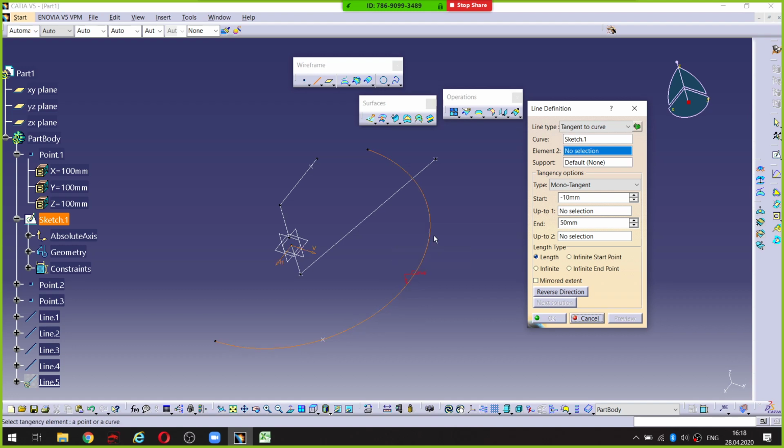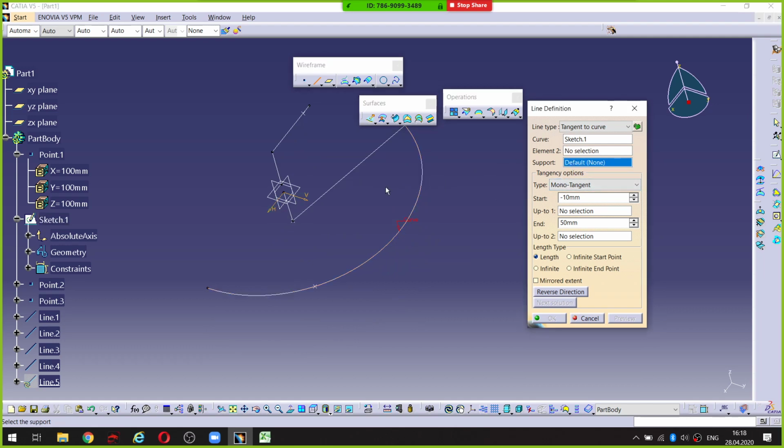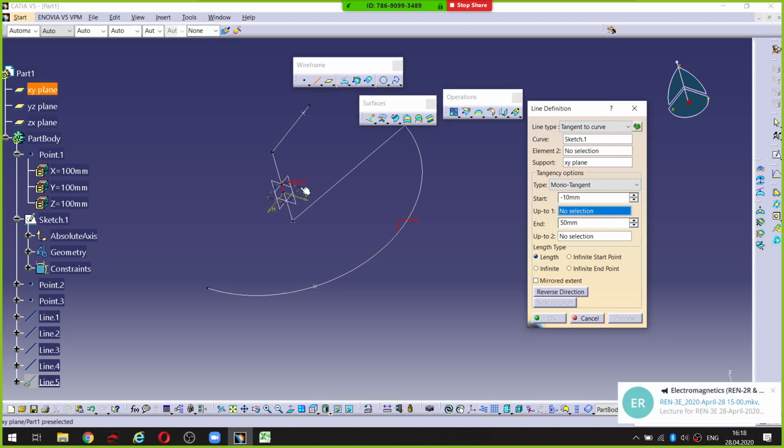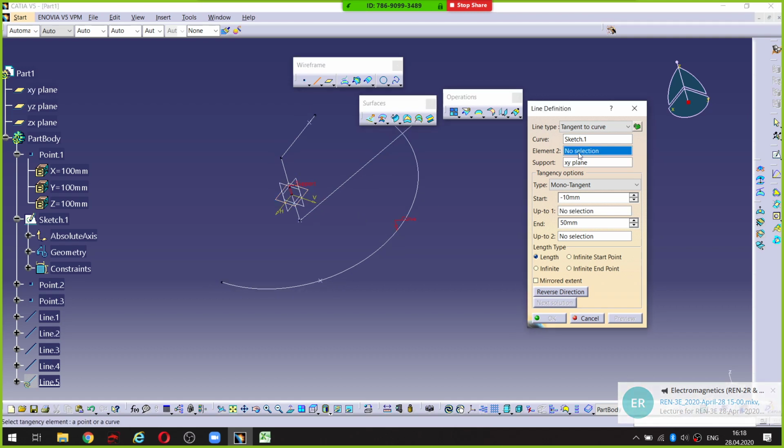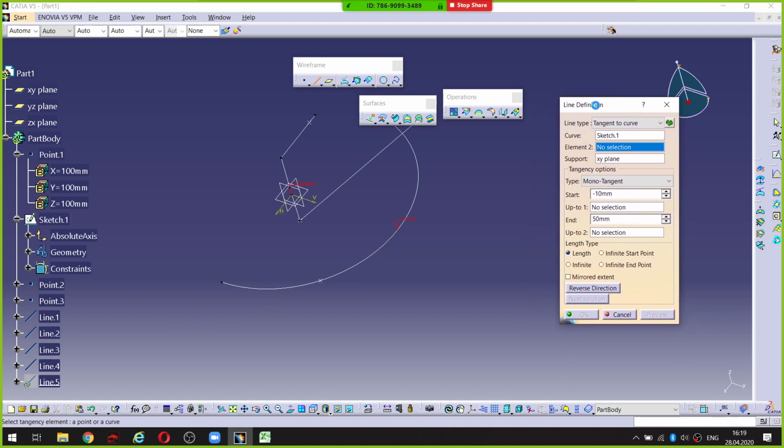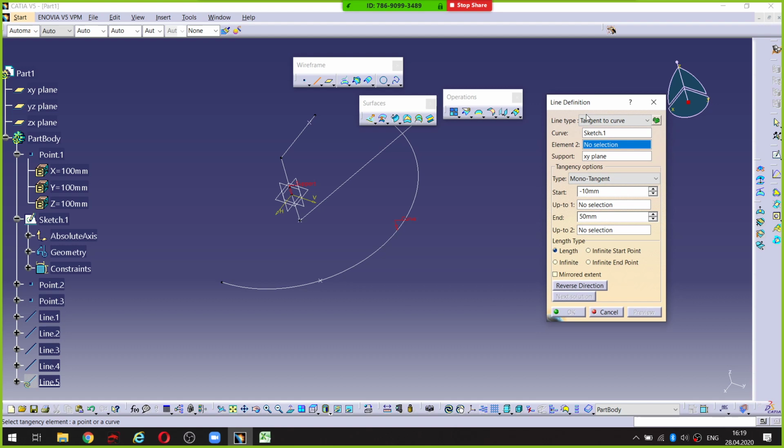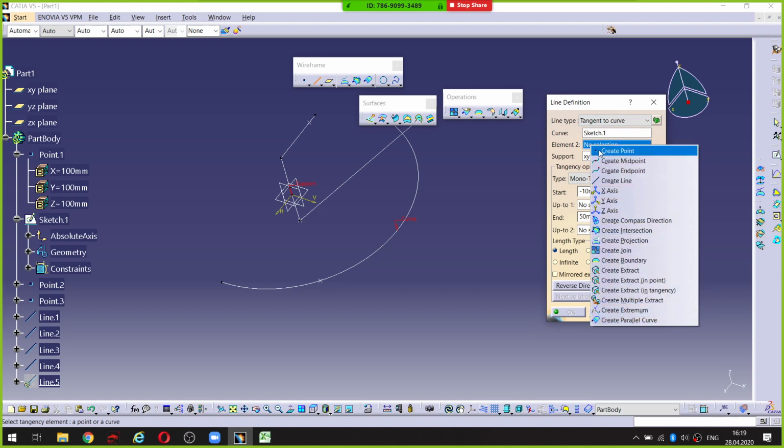As a support, I should select, let's say, a plane, which is going to be this one, the XY plane. Okay, and I should create a point which should be placed on this created line. Let's create a point by right clicking here on no selection and create a point.